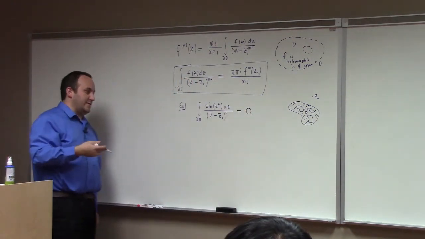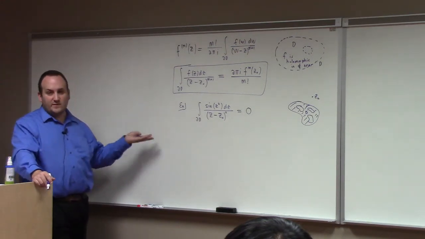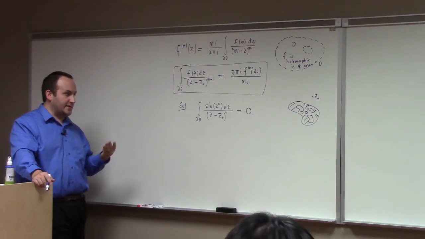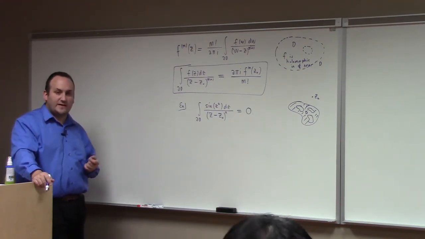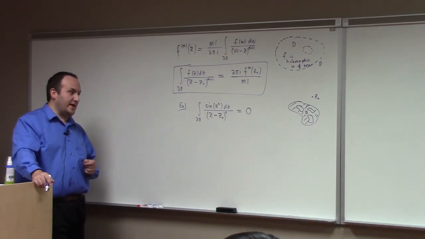Now how do I know that's holomorphic? Well, sine is an entire function, and z squared is an entire function. It's complex differentiable on the whole complex plane, so it's holomorphic there. The composition of those two is still holomorphic, and you're dividing by something that's not 0. So altogether, that's holomorphic. Now what happens once you put z naught inside D?